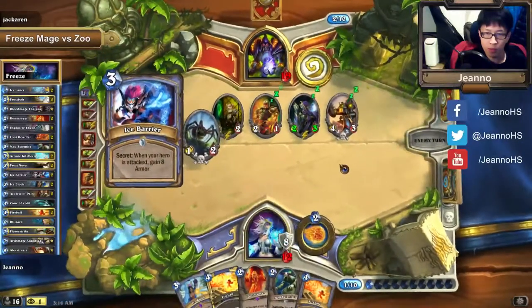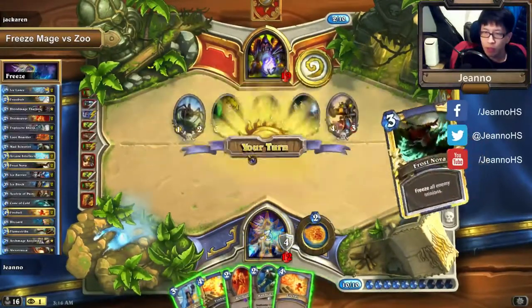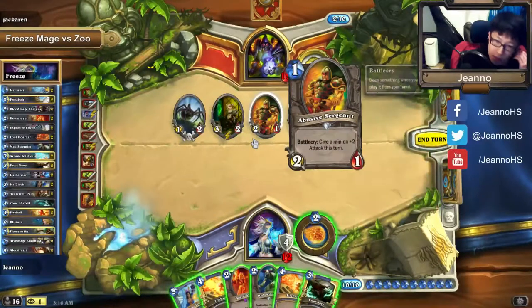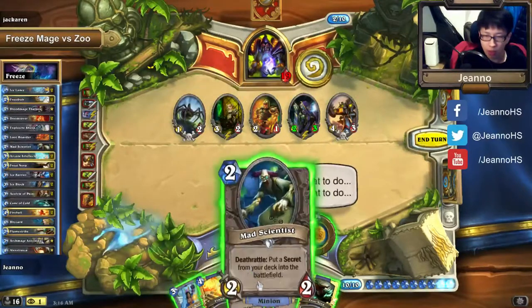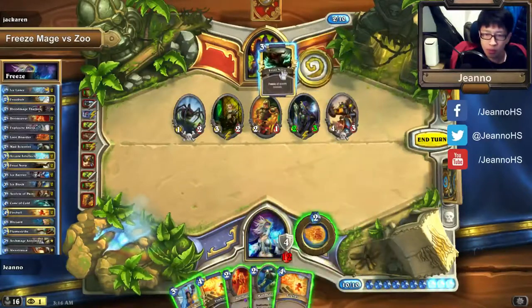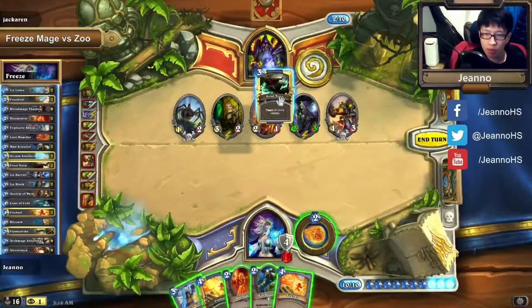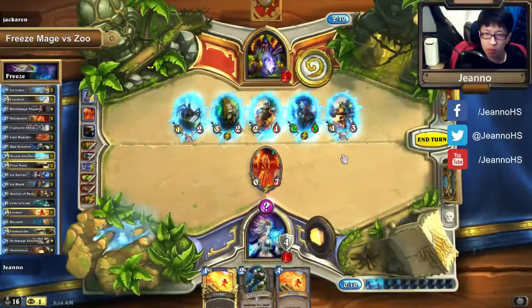What are we at? I guess Frost Nova is already free. Yes, that's good. 16. So how much damage? We have 12 damage. About 10. So now we can use Frost Nova. Another Frost Nova and Doomsayer maybe. Doomsayer. We probably don't want to play the Mad Scientist. Yeah, you just want to ping here. Ice block and then ping here.